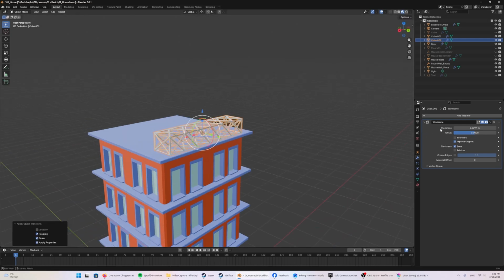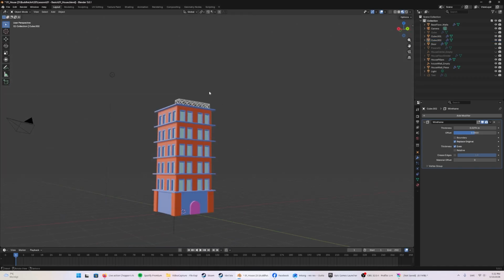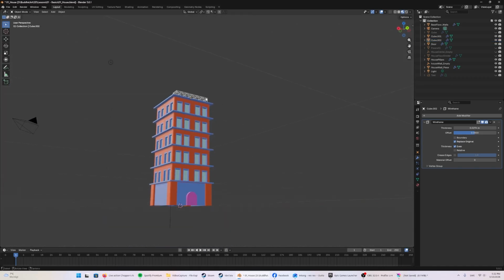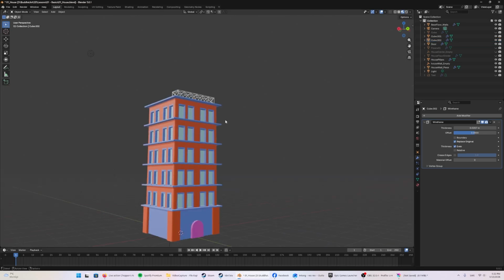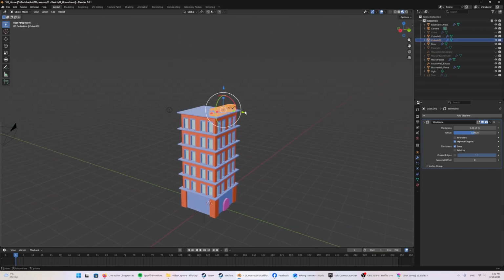So again, because this is a modifier, when I'm zooming in or zooming out and looking at my building, if it's a bit too thick, then I can reduce this one. By the way, if you want to reduce with a higher precision, you press shift and then Blender is going to go in a lot more precision mode. Push this back a bit.